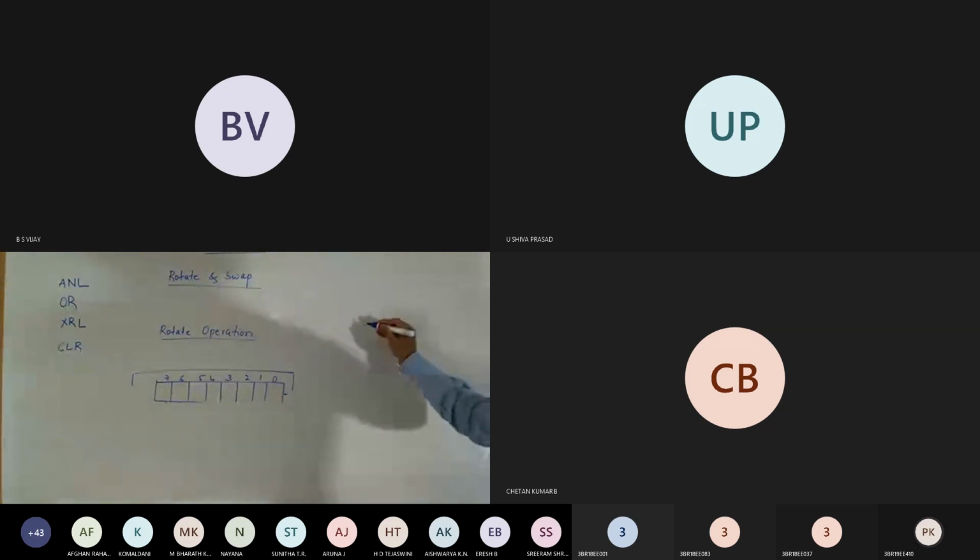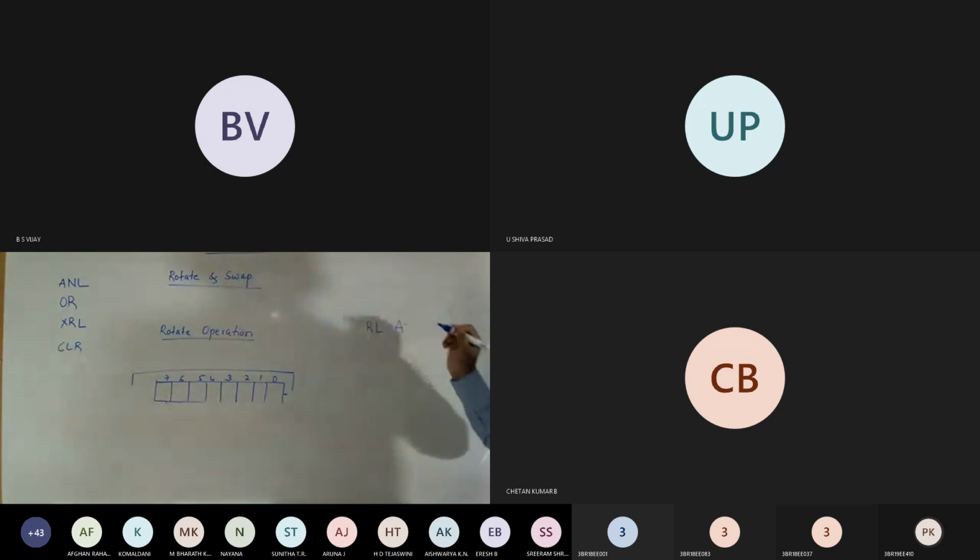Rotate left can be represented as RL. For all the rotate operations, it is only possible to perform with the accumulator. Rotate operations can only be performed with the accumulator itself.